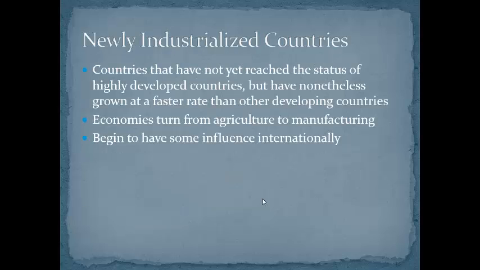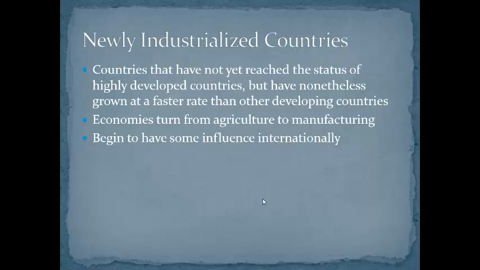Now, countries can develop. But by no means are they stuck in their category. So many countries that we once would have described as developing, we now consider to be newly industrialized, somewhere in the middle, or medium developed. So these are countries that have not quite reached the status of highly developed countries, but have nonetheless grown at a faster rate than other developing countries.